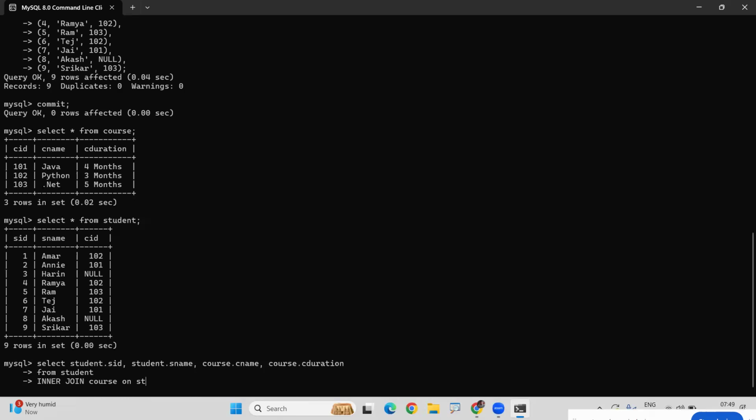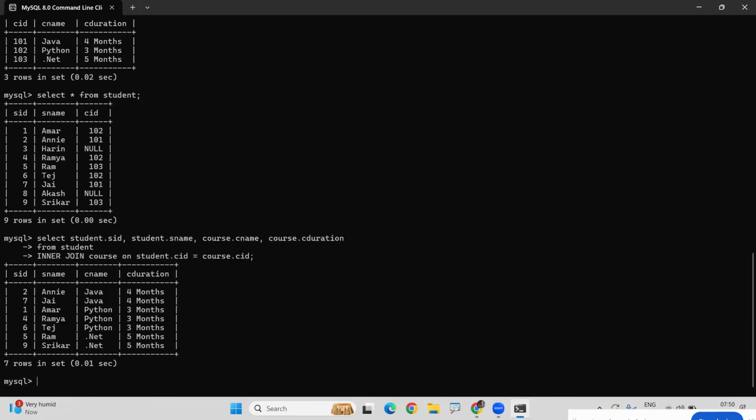On the student table course ID matches with the course table course ID. First, what are the columns you want to get? That you have to write first. First I'm selecting from the student table. You need to mention the table name also.